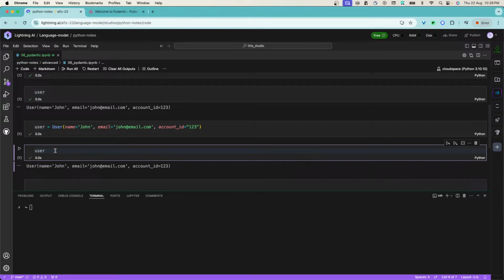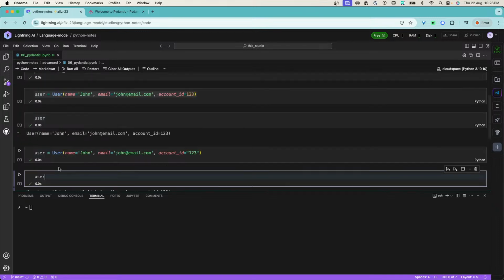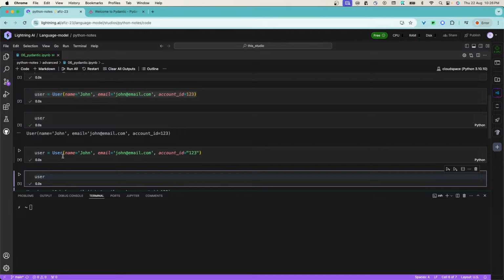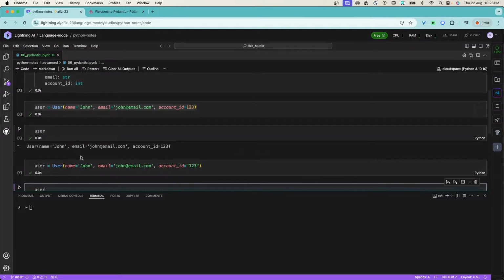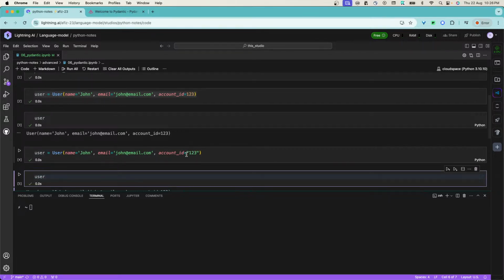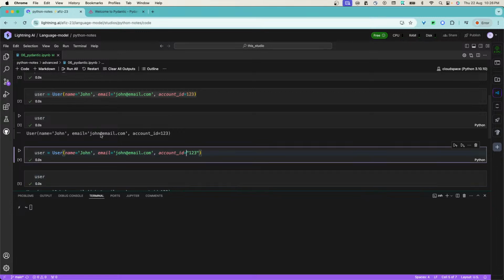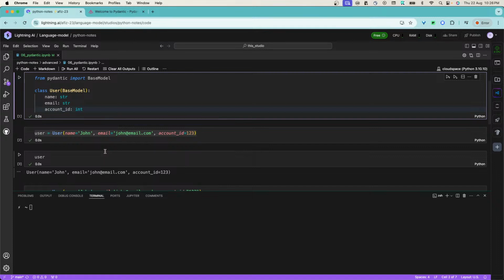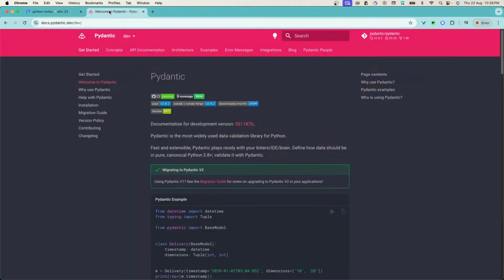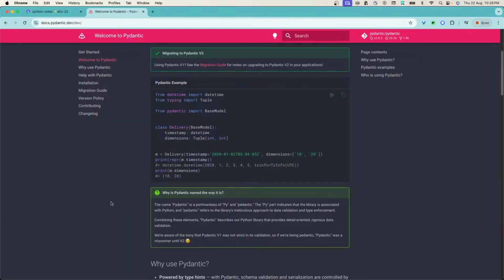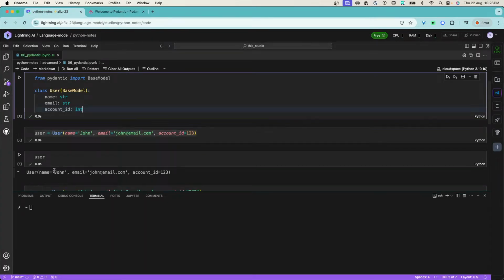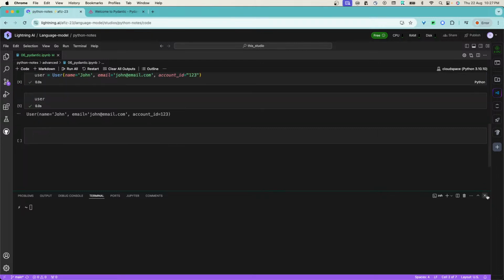What is happening here? My system is pretty slow this time, but that's fine. I was expecting that when we give a string here, it should throw some error. But I don't see any error here. That's completely fine. We can go back to the documentation and explore why it is not throwing the error. But let's move on to the next example here.